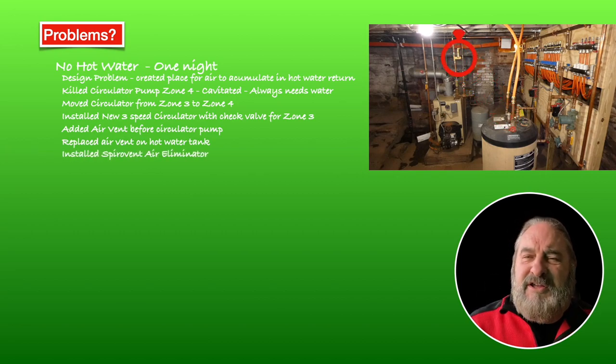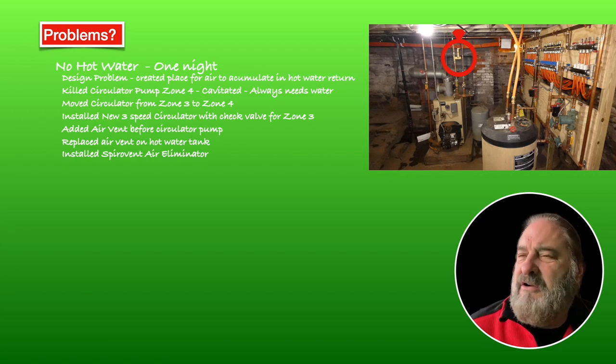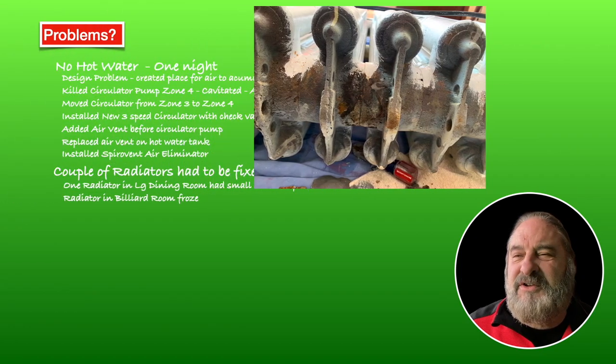And then finally, I added this Spirovent air eliminator. That's an automatic air eliminator. So if any air gets built in, or if you're getting any air, it's going to get rid of it right away. We had a couple of radiators that needed to be fixed.